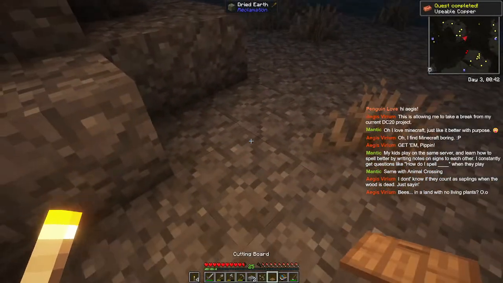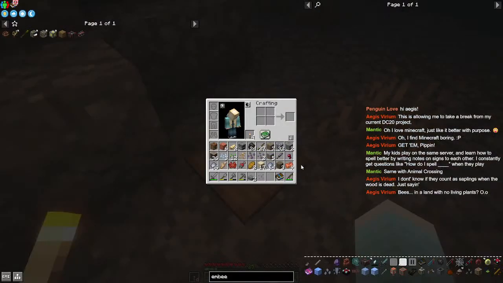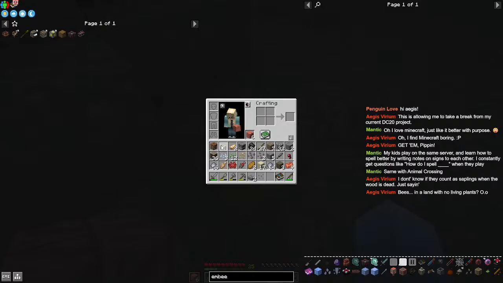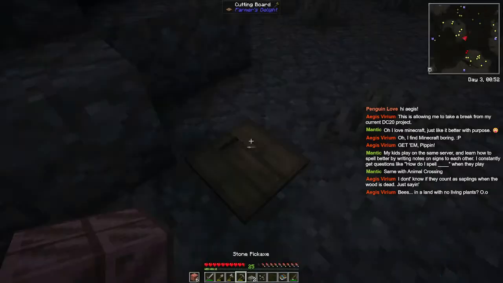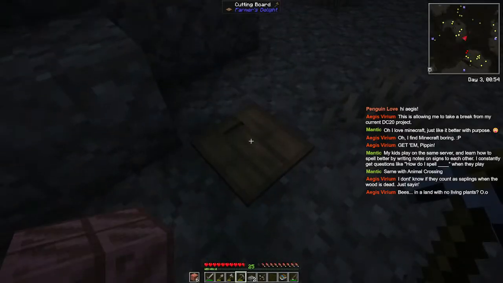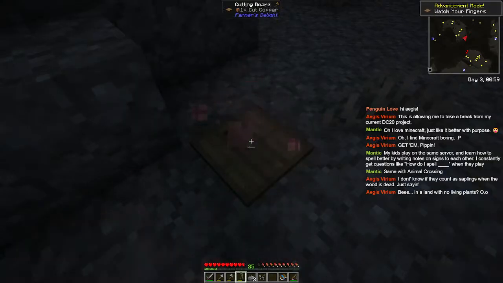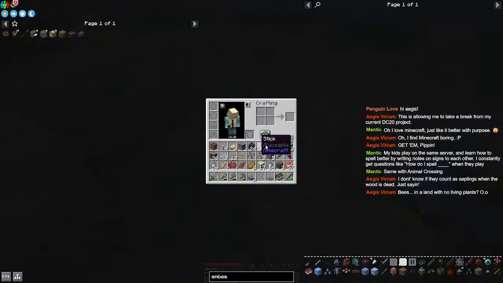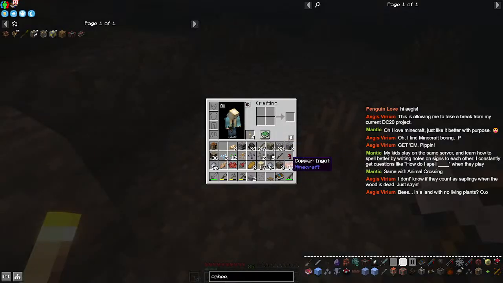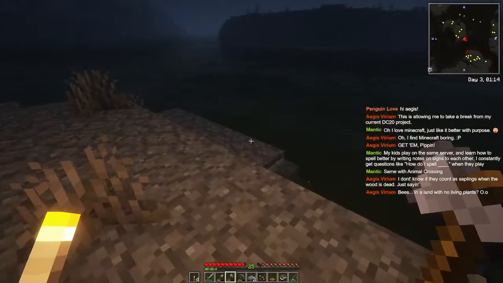Okay, so now if we place the cutting board on the ground, and place the cut copper, excuse me, not oxidized, but the cut copper in our offhand, and a pickaxe in our main hand, we can place, chop, etc., etc. And by using a pickaxe on a cutting board, we are able to turn all of those oxidized coppers into copper ingot.